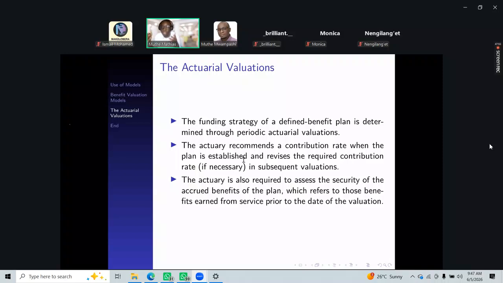So I have to check if my pension fund is healthy, right? And for me to be able to do that, I will have to compare. Because remember, I have promised to pay people, right? So does my fund have enough assets to cover all the accrued benefits, maybe up to today? Do we have enough to do that? So you will have to check this over time. And the law will specify how long after you have to do this. For us, it's 3 years.